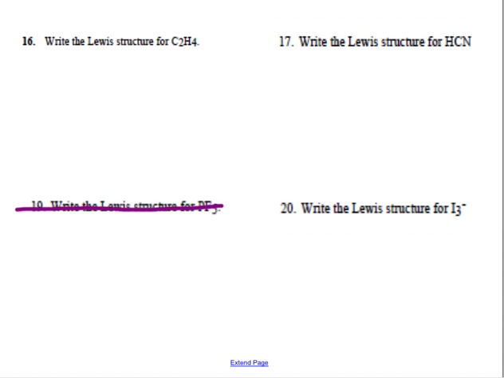Number 16. Yeah, you could do needed, available, shared. But anytime, and this is prepping you all for organic, anytime you have carbons and hydrogens, they always do the same thing. The carbons bond in a chain, the hydrogens go around, and then depending upon how many bonds carbon has, we add them until we get to 4 bonds. So if we have 2 carbons, single bond them, and then what do we do with the hydrogens? There's 4 of them. How do you want me to place them? 2 on each carbon, right?